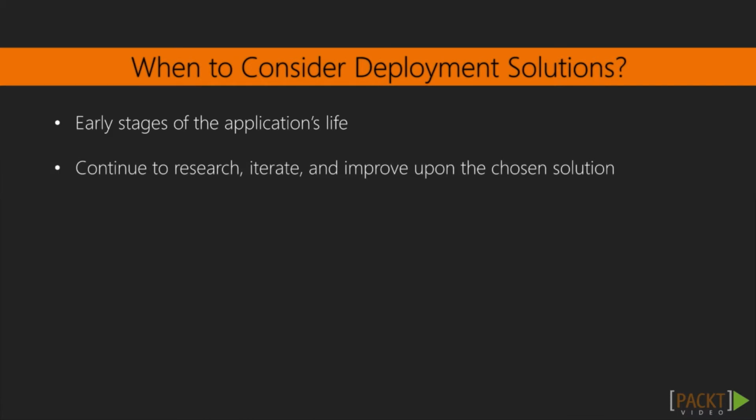As the application matures, your deployment strategy may change, and that's okay. We'd love to nail everything down on the first try, but realistically, it rarely happens. That's why we have things like research and iteration. If you begin to think about deployment solutions and strategy from the very beginning of your application's life, then hopefully you'll figure out the magic solution after your first few deployments.